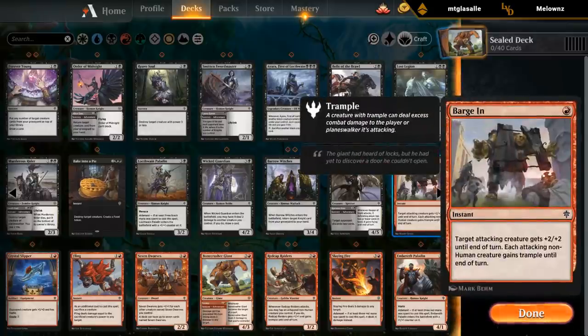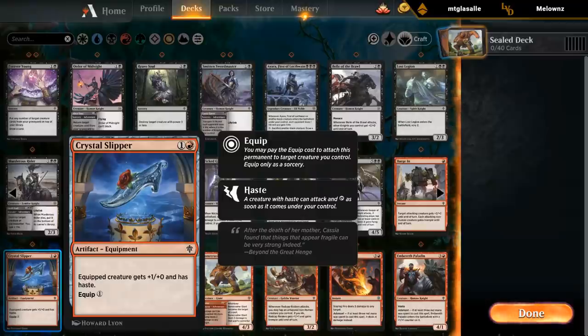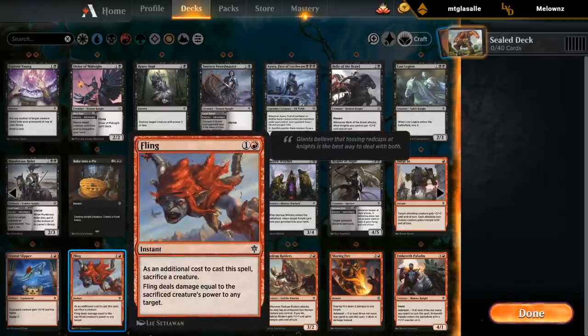Barge In, +2/+2, but it has to be an attacking creature, so it can't be used defensively. Yeah, not so sure about this one, but I guess if you need a combat trick in an aggressive deck, this'll do. Crystal Slipper can also be fine in a more aggressive deck. Fling. Not a big fan of the card, but this would be the type of card that I wouldn't mind sideboarding in against a removal-heavy deck to sacrifice my creature and still get some value. Of course, it's better the bigger the creatures we can potentially sacrifice to maybe close out the game.